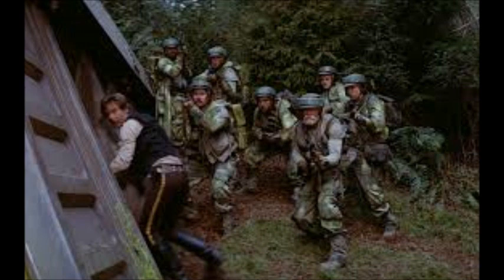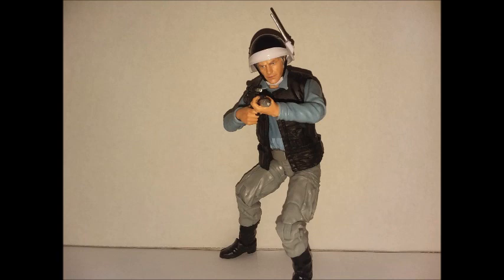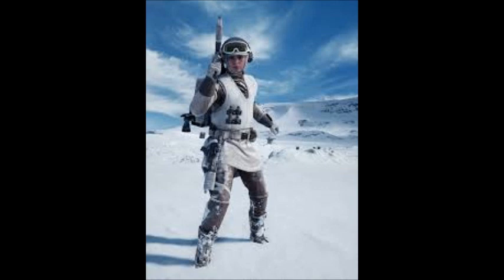But when it comes to the Rebels, I wouldn't mind too much if it was the outfits that they wore when they were on Hoth. I'd be down with any outfit for the Rebels, because right now I just have a Vanguard at the moment. I don't think I did a review of it, but I recently got a Vanguard. You'll see it in my next Star Wars update video. But yeah, definitely need some more Rebel soldiers.